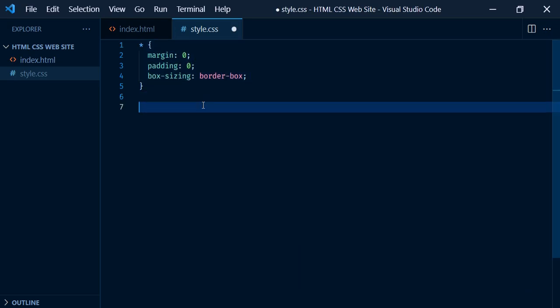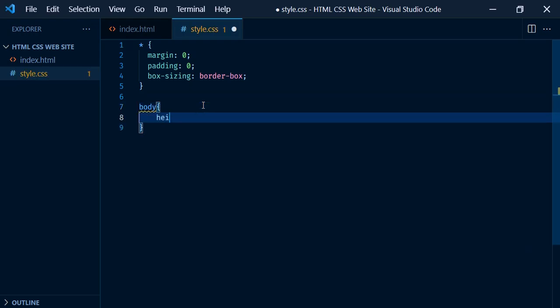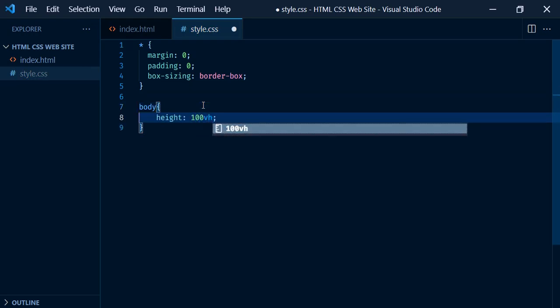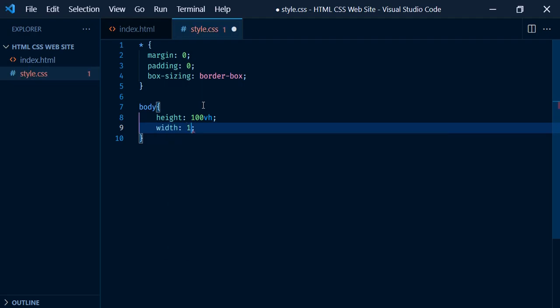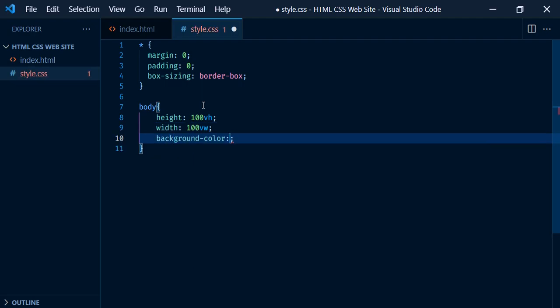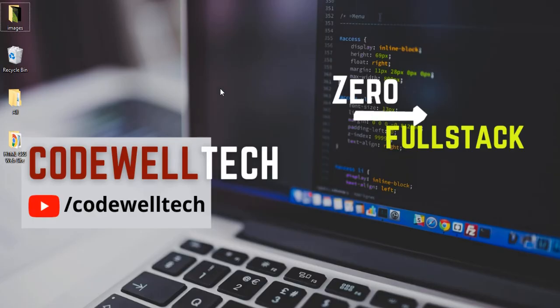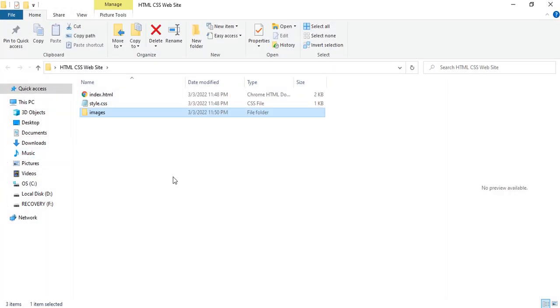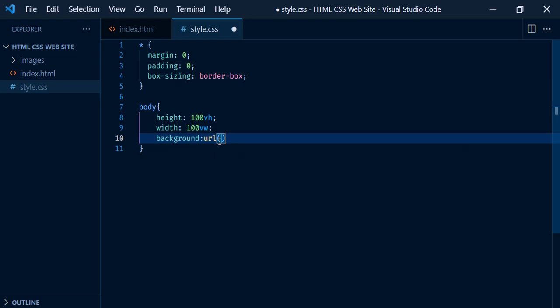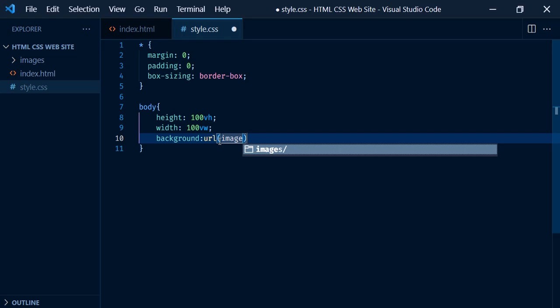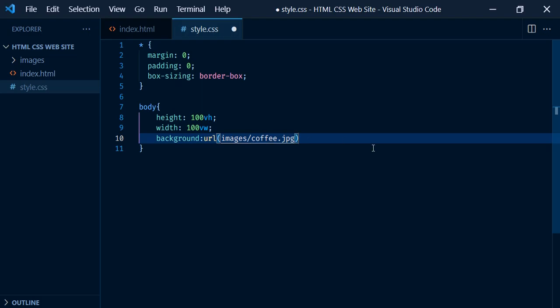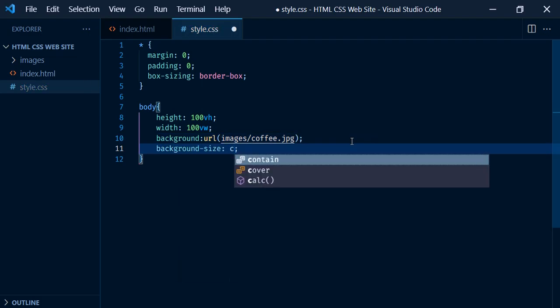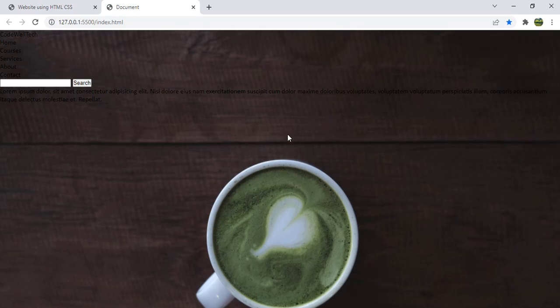So now let us write the CSS for body. For body, height we are going to have 100 viewport height, and width 100 viewport width. Background, we are going to have the background image, right? I have already downloaded some images from the internet. Cut it, paste it in our website folder. In the URL, just give the path of the image. You don't need to write it completely, just Control Space, it will give us the auto IntelliSense. Then copy.jpg, background size cover, there we go. Now we have our image loaded.